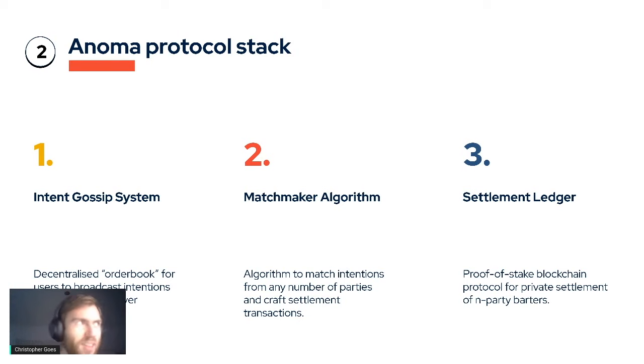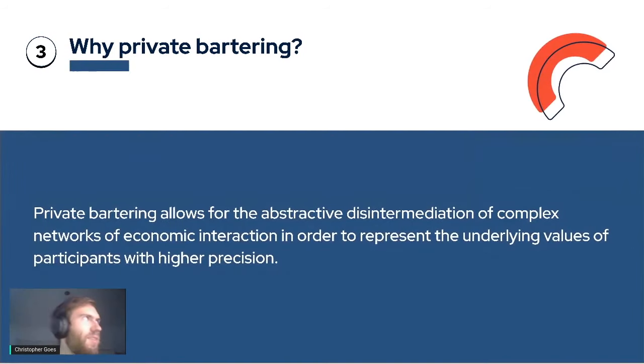Sounds great, right? All right, where does cryptography come in? Wait, just kidding. Why private bartering? Very important question. So the reason we're going for this angle is sort of our answer to the question of what is a blockchain for? When you think about, in the very broad sense, what is it that this technology does which is useful? What is it that we're going to remember in 100 years? Personally, I don't think it's DeFi.